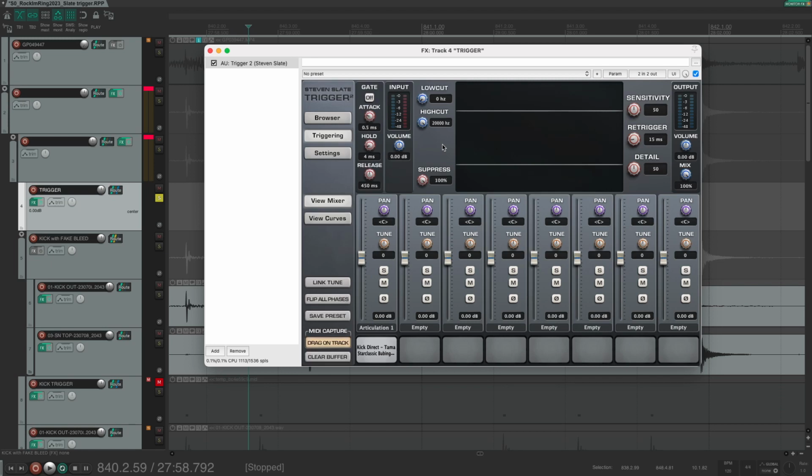What you could do then is you create an auxiliary track with trigger on it, send the overhead where the information of all the drum set is in there. You send this to the left channel of trigger and you send all the other direct mics to the right channel. In that way, trigger will trigger only kick samples because you send the rest of the drum kit to the right channel that trigger will suppress.